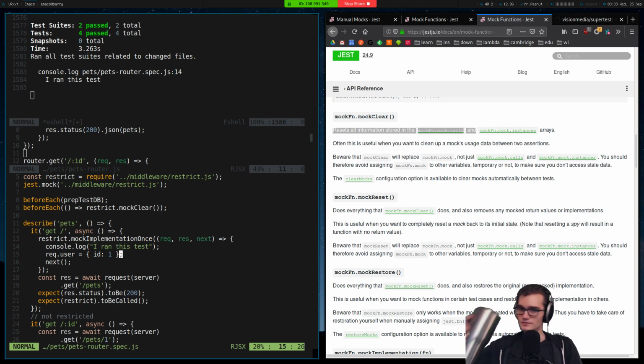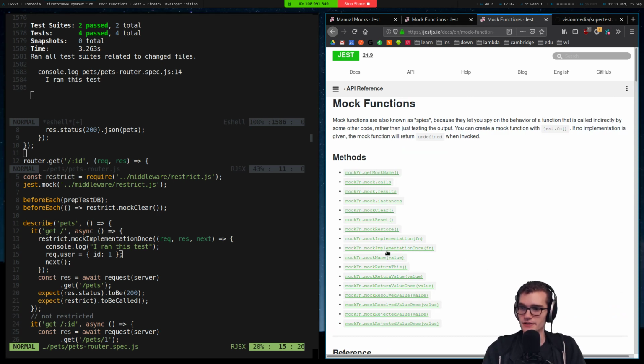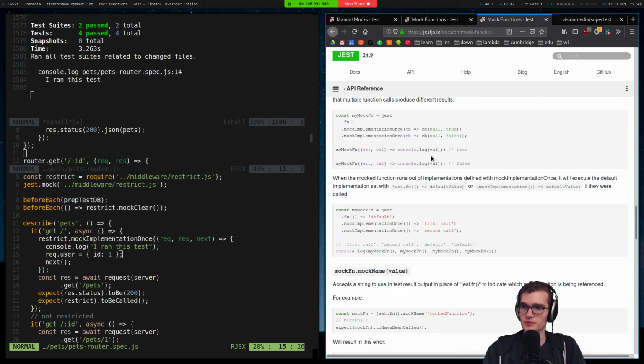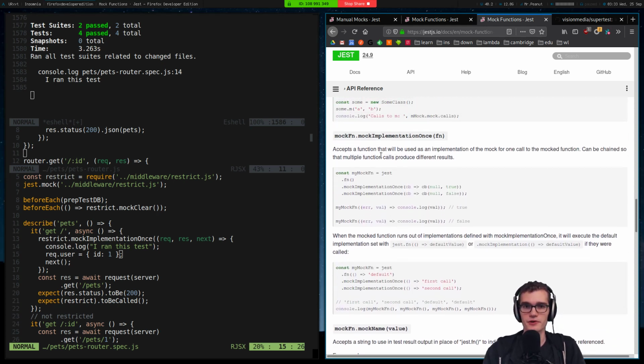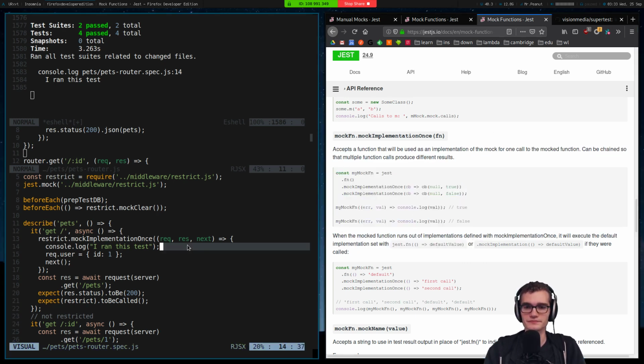Yeah, sorry, that mockImplementationOnce, that's a special mock function that's overriding the other one that's in the beforeEach, right? Yes. Okay. We have this mockImplementationOnce, which is defined for our spy functions, which lets us, just for one invocation of the function, determine how it's going to work. I see. Thank you. You're welcome. All right.